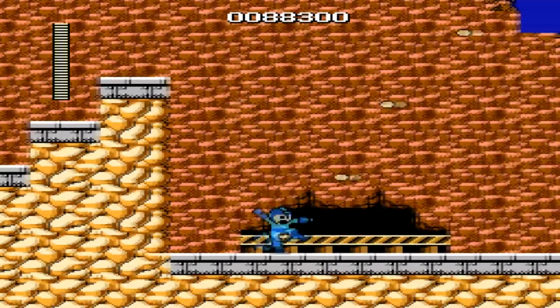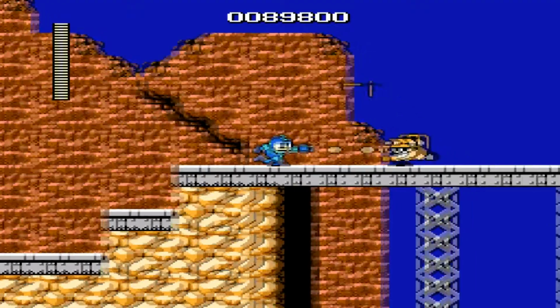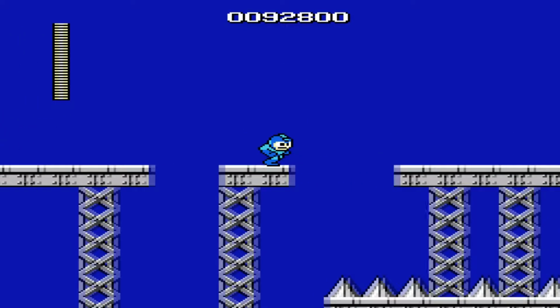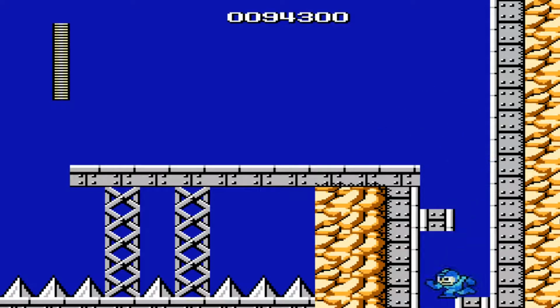Yeah, admittedly, that area is really hard for a lot of players, but that's mostly just because when it drops, Mega Man just falls like a rock, so to speak. So yeah, I kind of thought so. But there's the big thick line and then the little thin line. You jump before the little thin line.